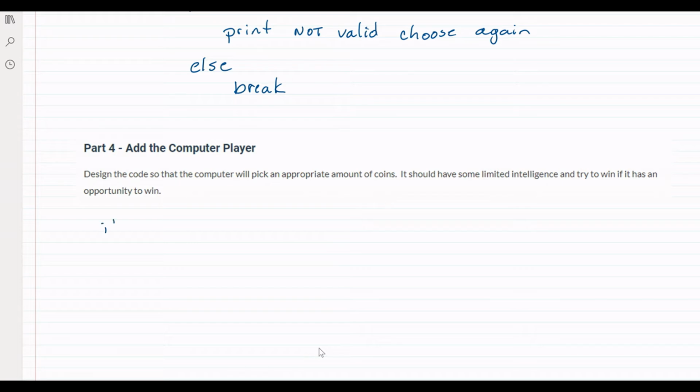So if the num coins is bigger than 3, just pick a random 1, 2, or 3. Maybe there's a better choice than that that will ensure that the computer will win more often, but I think that's good enough for now. Okay.